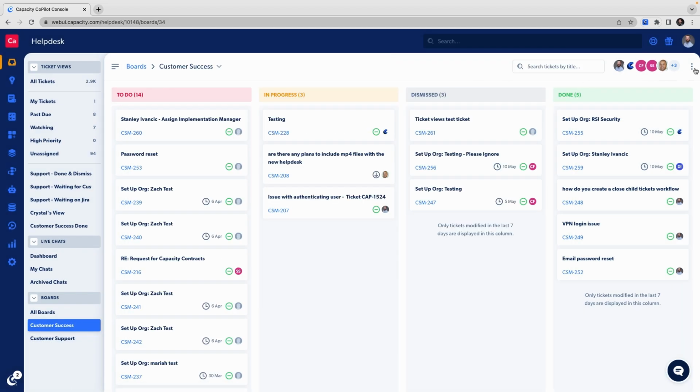These boards can be edited as far as who can see them, what they look like, and who has access to them. And you can also always easily search by tickets within this board in the same menu that you could within the other ticket detail view. This has been a basic overview of our ticket views.